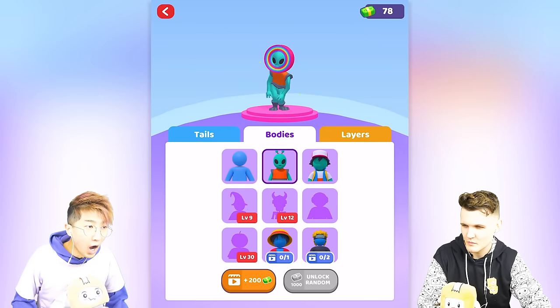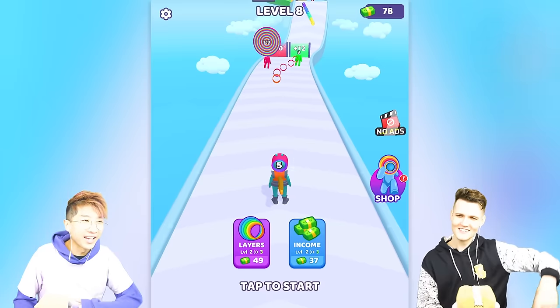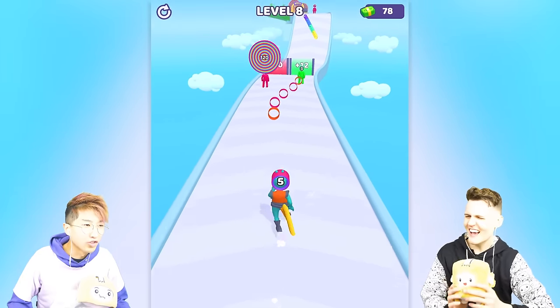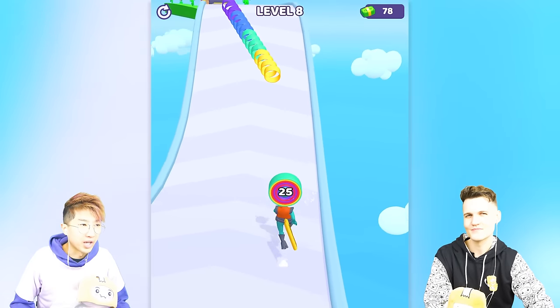What do we get? Yo! Oh, look at that dance, dude. Hey, yo, we got like a dance soon. Let's go. So, guys, I'm gonna save up all my money because I want to unlock random skins. It's going to be awesome.